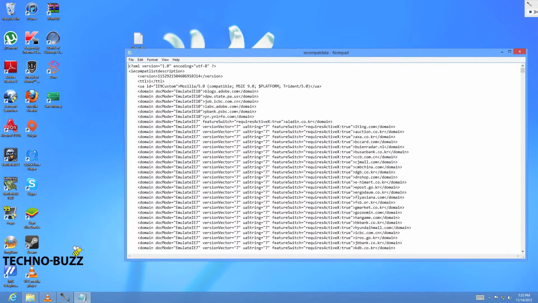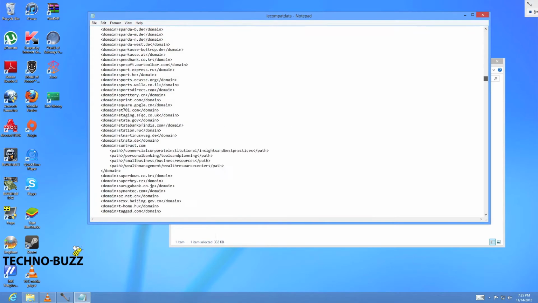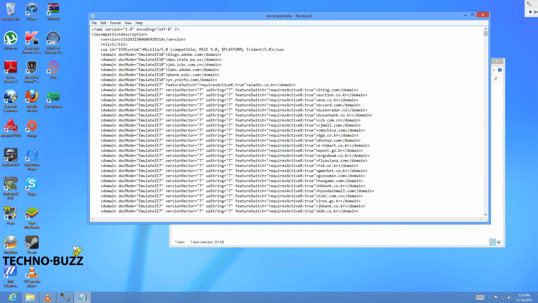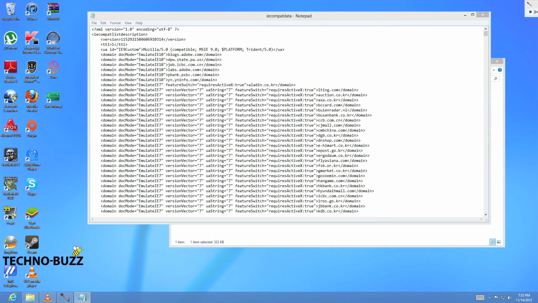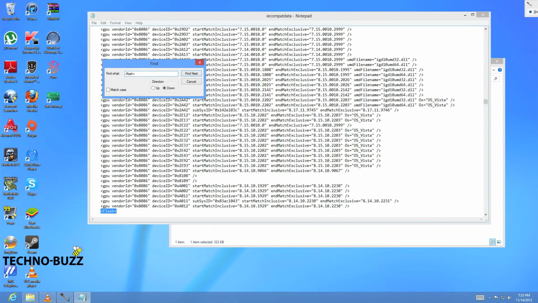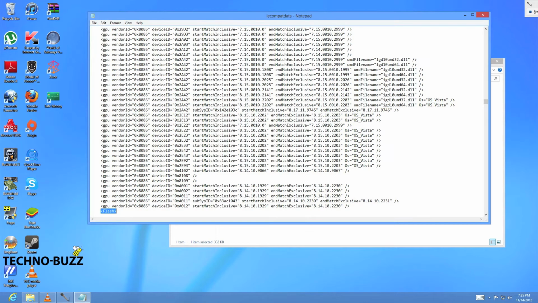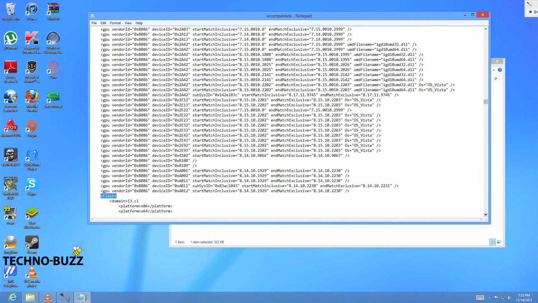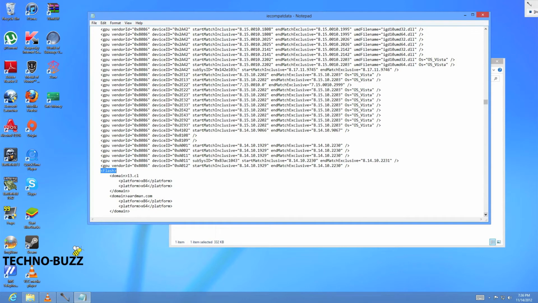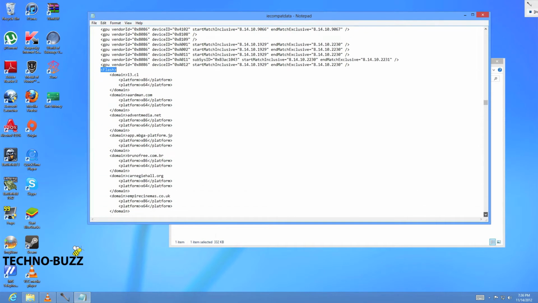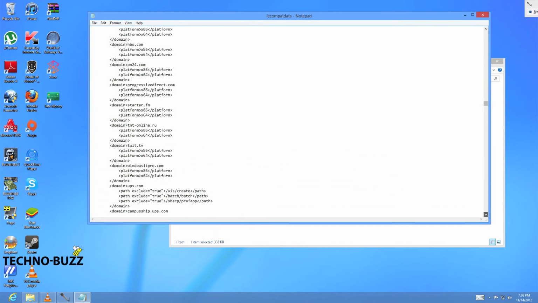Now you're going to see a whole bunch of stuff in here. This is a very big file, so I recommend you hit Control F for find and then type the following in and then hit enter. So you'll find the header that's just Flash. Now under that you'll see domain, then some information in there. Scroll down until you find just a generic domain name.